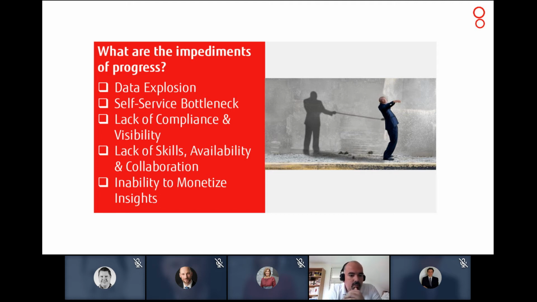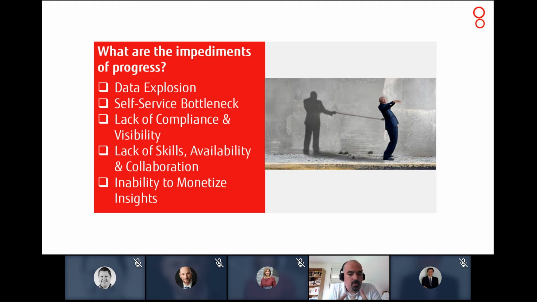And the last one is basically that even if we get access to all this data, it's sometimes very difficult to prove the ROI or to monetize this data, to monetize the insights that are coming from it. So basically, if you can't prove that, you need to make some investment and bring in platforms, tooling, approaches, call it what you want, but there's some investment to be done in order to get that data and those insights.